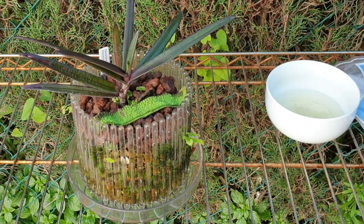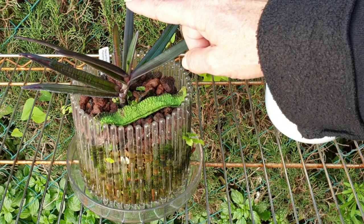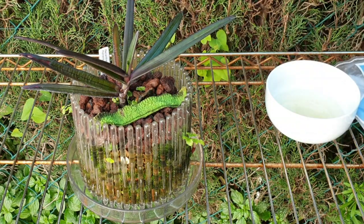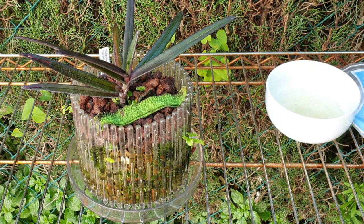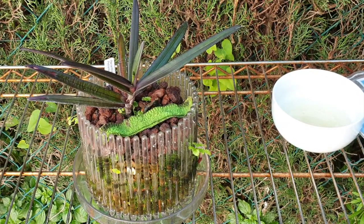I lost my other one when she was around about maybe this high, 3 or 4 more leaves. I lost my other one. So I'm not home and dry with this little Renanthera monachica just yet. And that's why I'm being super cautious. 20 degrees Celsius, when I have those temperatures, then that's when I'm going to start fertilizing. Even if she is not in bloom or is in bloom, I'm trying to grow this orchid to strength as opposed to waiting for blooms to come, if that makes sense.